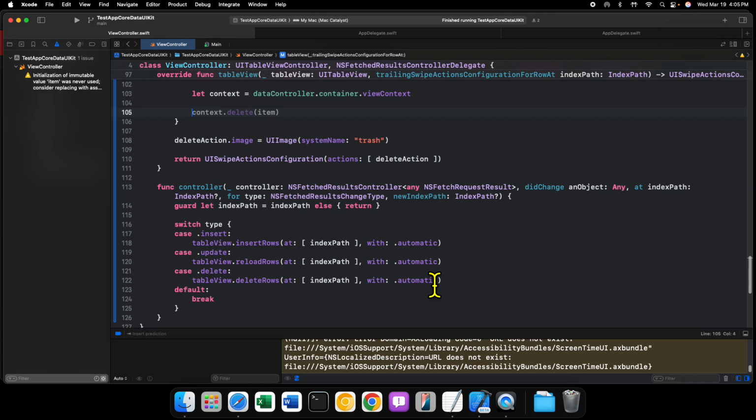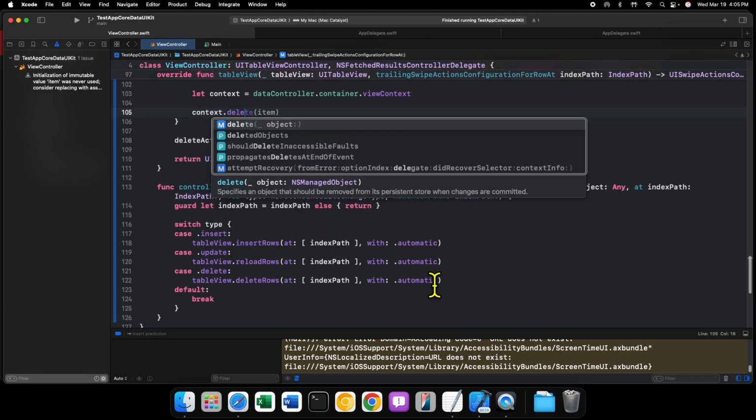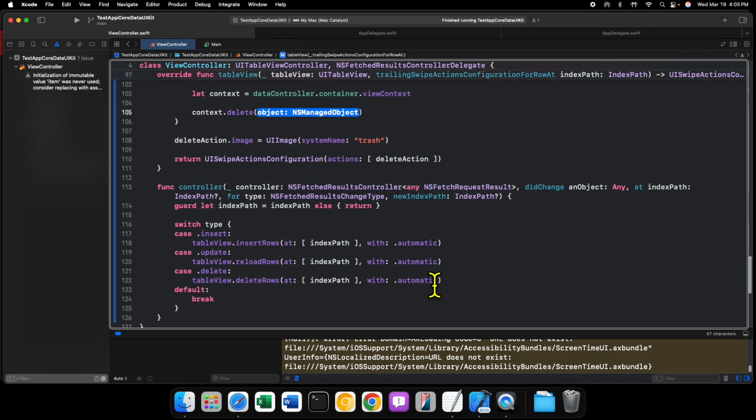Then we want to say context.delete, and this method won't return anything, but it will take in an object, and this object has to be some kind of NSManagedObject. So we can give it a to-do item, a to-do list, stuff like that, because they are subclasses of NSManagedObject.